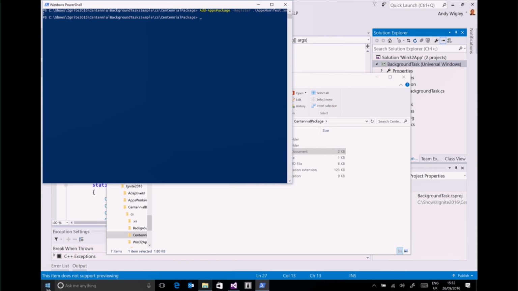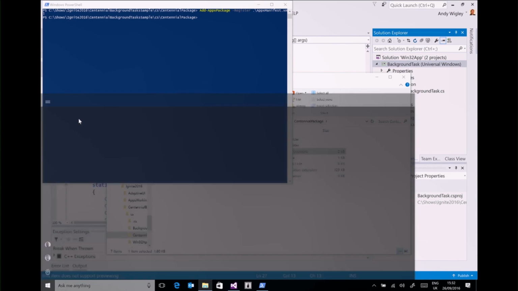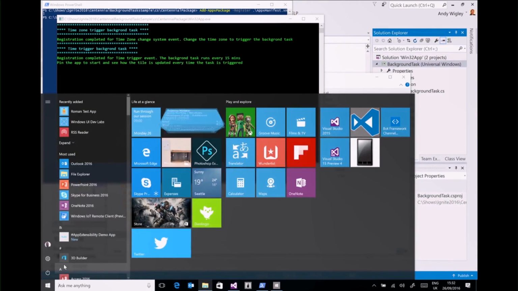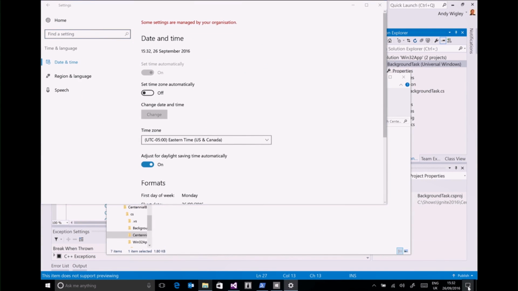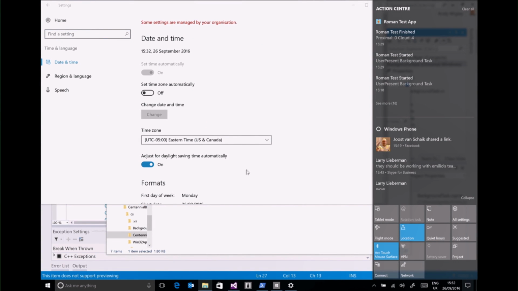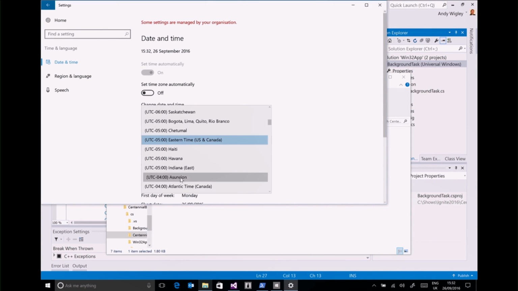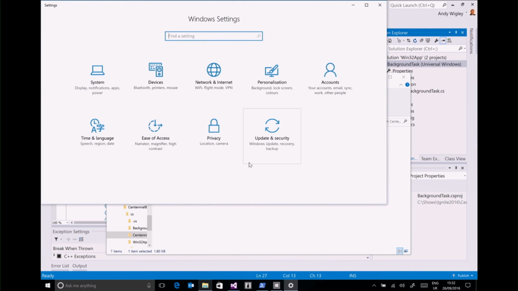Now we're deploying that to my system. It's now installed like any other regular application. I can go down to find my app, which is called a Win32 app, and I can run it. And now it has registered those background tasks. If I now go to my settings and change my time zone, time and language. Oh, I have to go off quiet hours first, otherwise you won't see anything, because of the code in here. Let's change myself to Ascension Islands. There we go. And the background task should trigger, and in a minute, what we should see is a notification.